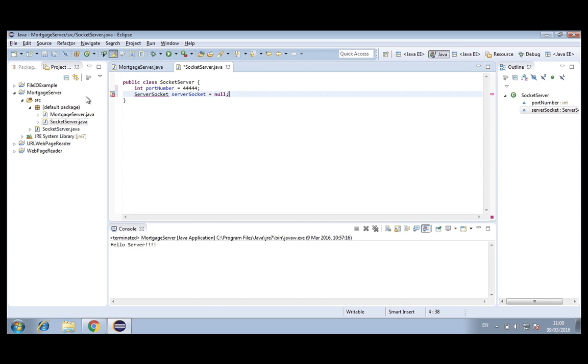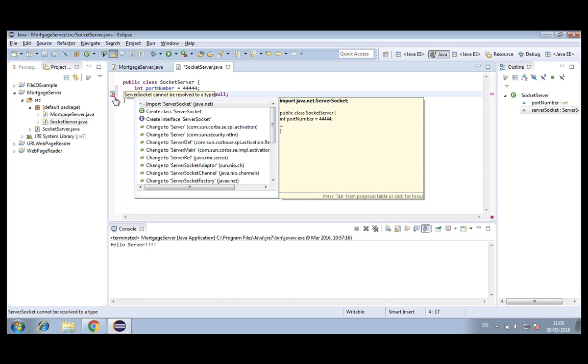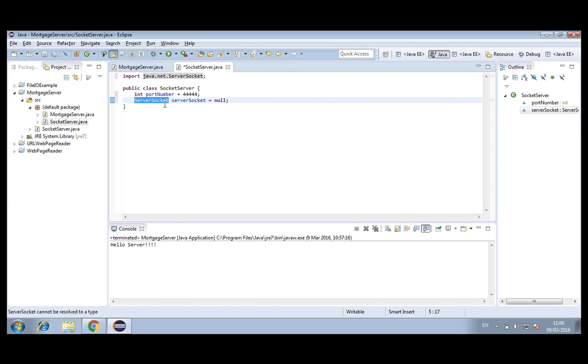Okay, so you can see quickly that server socket's giving out, so we need to fix our imports. I'm going to let Eclipse do the work for me. Click over here on the left hand side and then just double click import server socket, which is part of the java.net package. So see it up here, we have our import, and that's fine. Just make sure you save your project. Perfect. So now we have our port number and we've created our server socket.